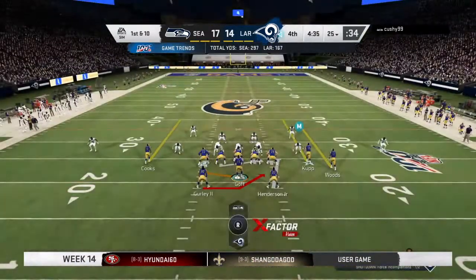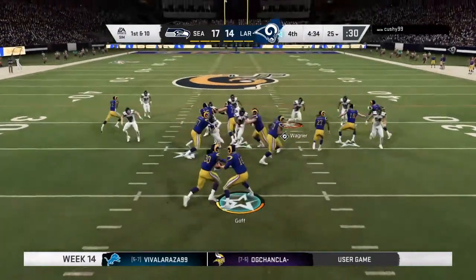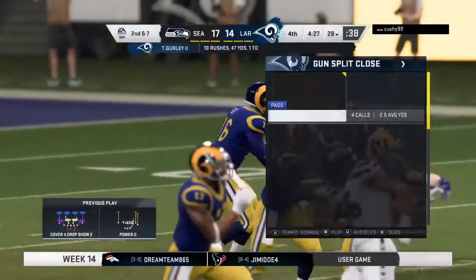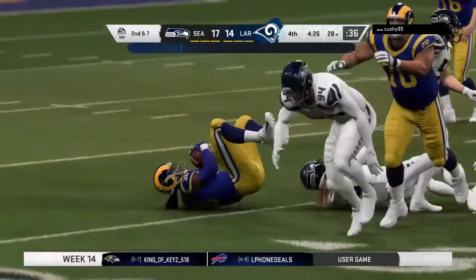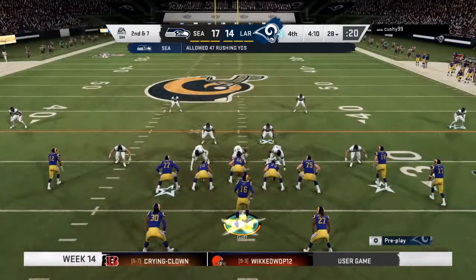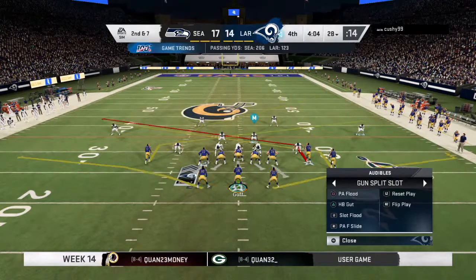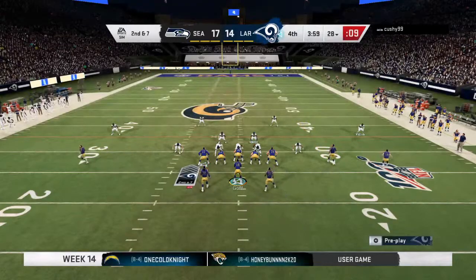The L.A. offense ready to go for their next drive. And on the last go-around, they really couldn't get anything going. They had to punt from deep inside their own territory, which means you're going to lose the field position battle as a general rule. What they're looking for now is a little more consistency, move the ball at least a few times on offense, get a couple of first downs, and hopefully flip the field. Yeah, just something to build off of. That's what they're looking for here. Jared Goff, 4 times last year, he led the Rams on a 4th-quarter comeback. He obviously didn't do it in Super Bowl 53, but can he do it here?